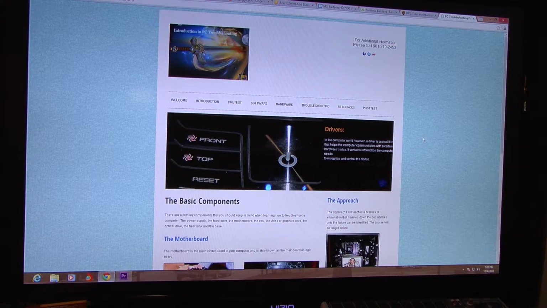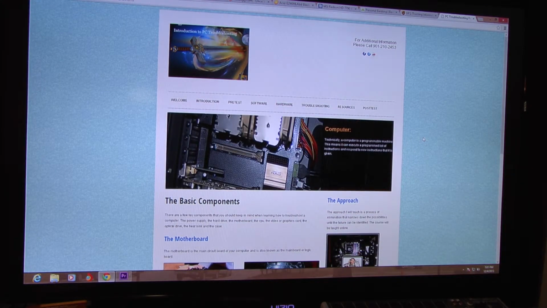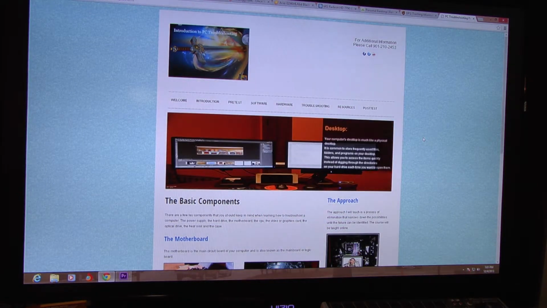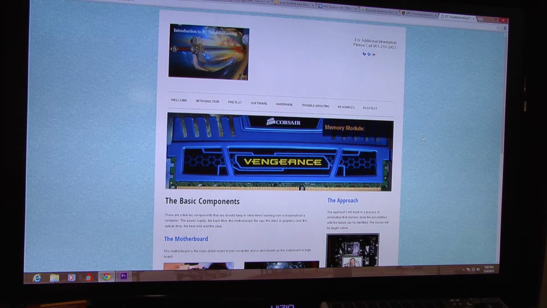If you look on the screen, you will see an example of the instruction. This is a prototype that I've been developing this semester to help me focus on how to design this instruction. There will be activities placed on this website. This is an active website, as you can see.